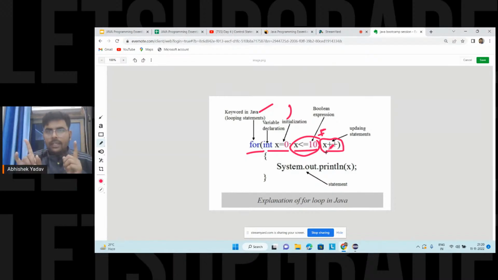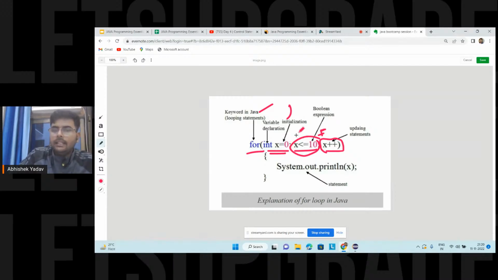Think of a ladder. If I know how to make the first step on the ladder, I can easily climb the whole ladder. The initialization part is that you start from the ground level.